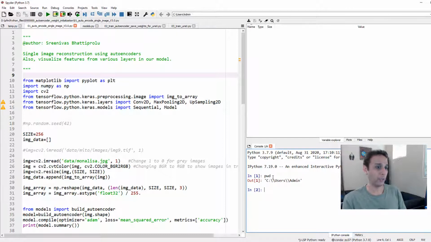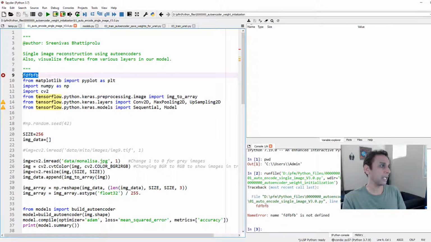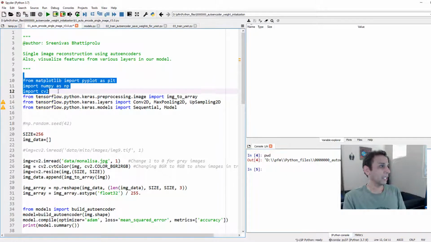That's definitely not where I want to be. I can navigate through here, or I'll just type some mistake right there, and it says this is not good code, or this is a mistake. Now if I do my directory, it changes, because the way I have settings in my Spyder, anytime I run a file, it automatically changes the working directory to that. So this is the easiest way. Anyway, little tricks.